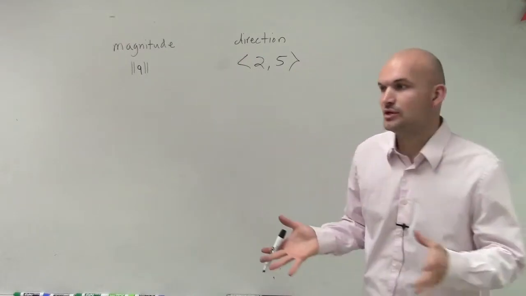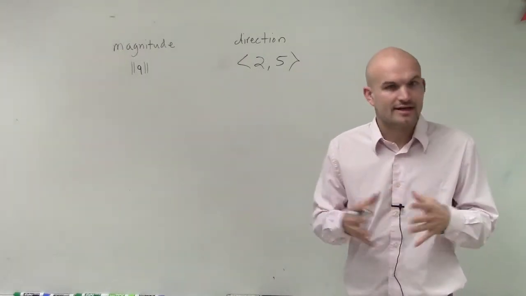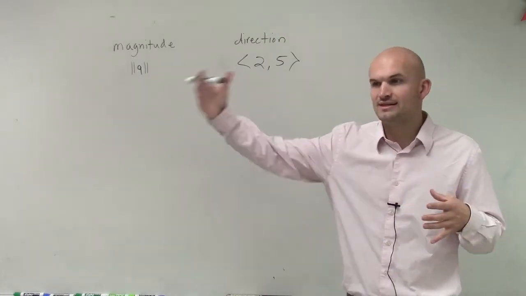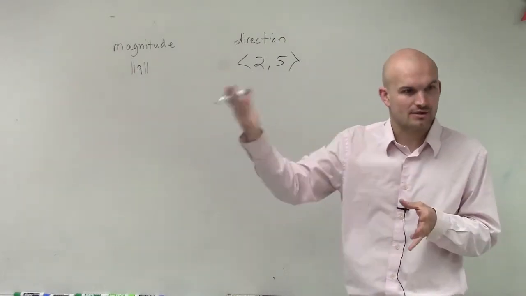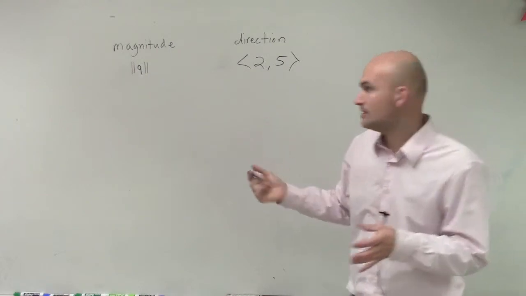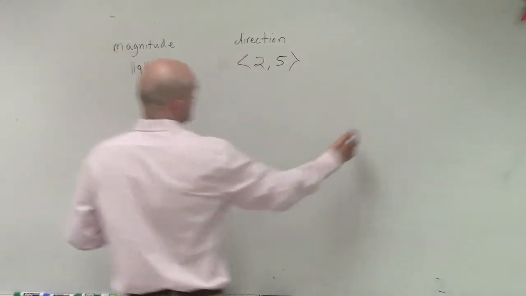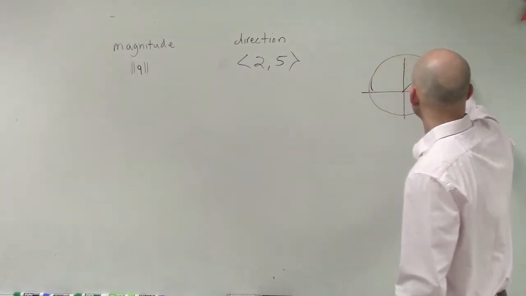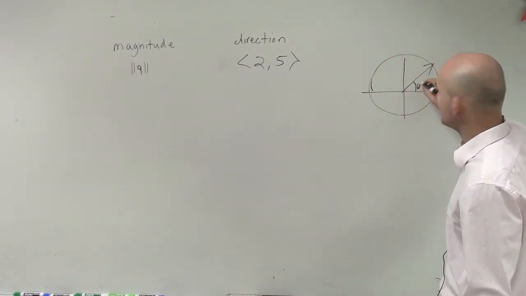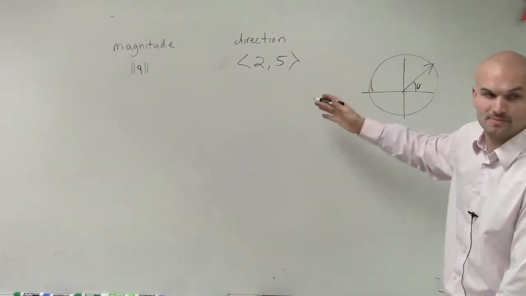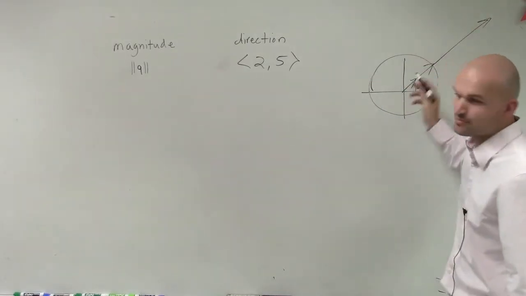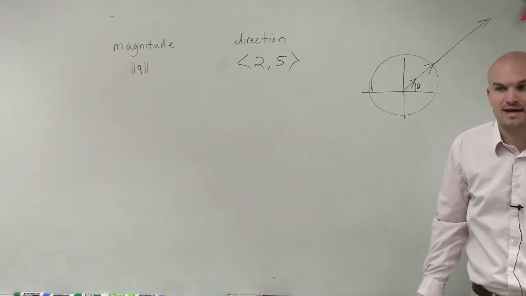So if you guys remember what I did is when we looked at finding the unit vector, if we can take that unit vector and multiply it by its new magnitude, we know that the magnitude is just going to be the scalar of that, correct? If we were able to find our angle theta, and this is u, then if I multiply it by a new magnitude, that's just either going to increase it or decrease it, but they're going to have exactly the same direction.